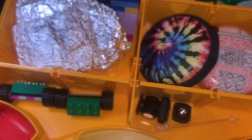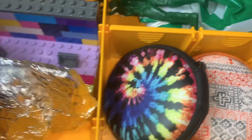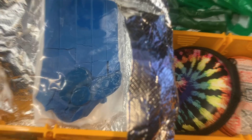Gang, this is another container, a storage container that I carry around things that I need, just in case I'm out and I see something where I want the minifig to go. A lot of things that I carry inside this case will help me when I'm out of the house, but also help me when I'm in the house too. So I have sticky tack. I have two different colors. I have blue and white. And right now, this is how I'm storing it. I know that there's a better way.